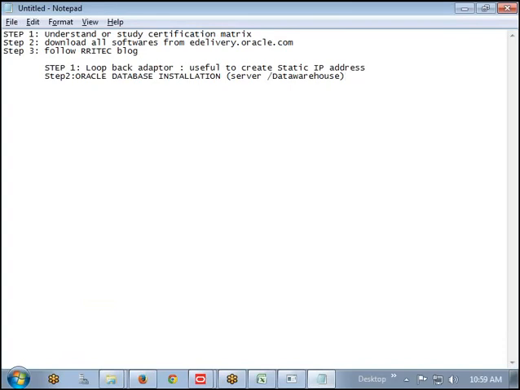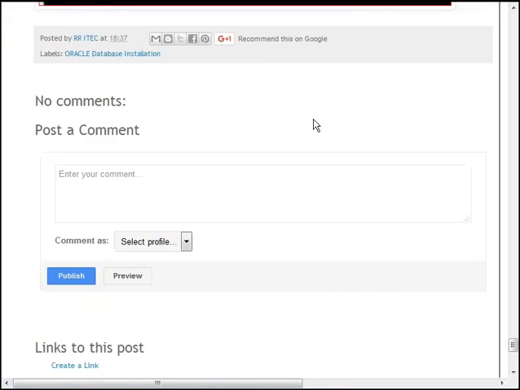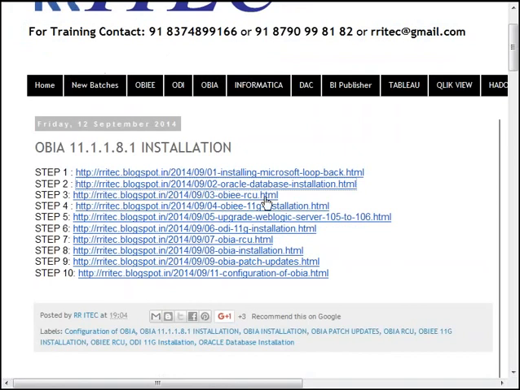Then step 3 is called OBIA RCU installation. First we are going to install OBIA. However, if you want, you can go for ODI also. OBIA and ODI are independent things. I can install ODI first and then OBIA.